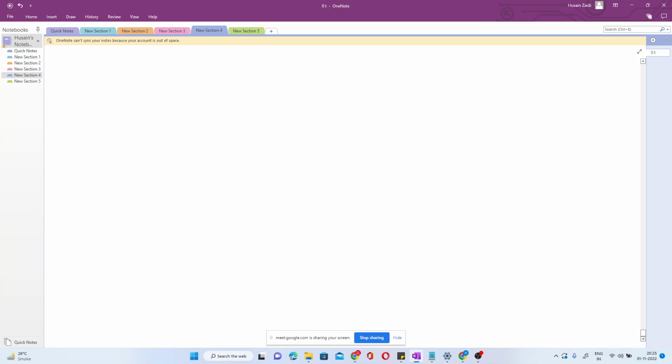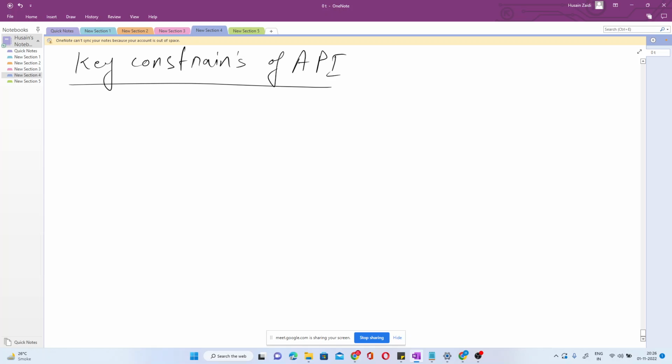The key constraints of API. Basically, there are certain set rules, and these rules are generic for all environments, for any company working on REST API, the REST protocol.